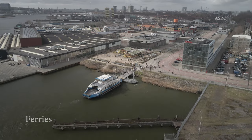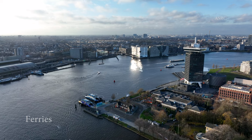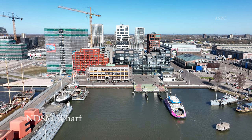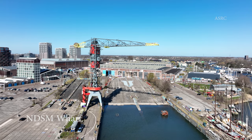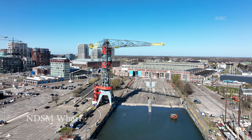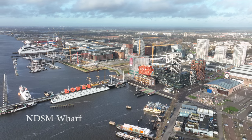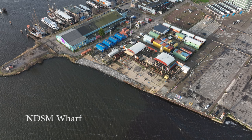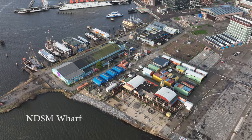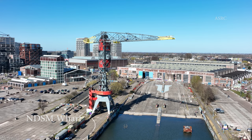This is about a 10 to 15 minute boat ride and leaves regularly from Central Station. The NDSM Wharf is a former shipyard turned into a cultural hotspot in Amsterdam. It has a very industrial character to it and houses art galleries, studios and exhibition spaces that line the waterfront. The area is also home to a wide range of cultural events and festivals, including music concerts, film screenings and food festivals. A cool example is an old industrial crane that has now been turned into a hotel.